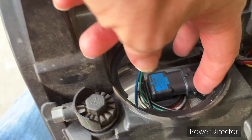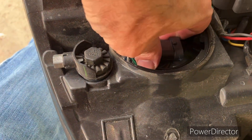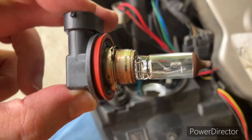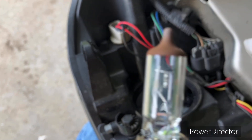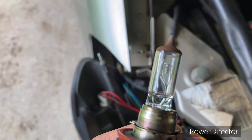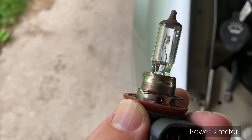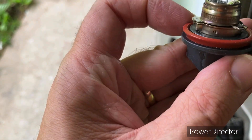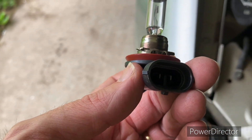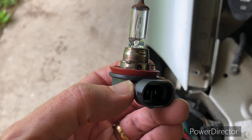It's out of there. Now this just twists and comes out. It looks like it's burning in there, but on further inspection off camera I don't see anything actually burned. I hope it doesn't get down to a wiring issue. I don't think I put this one in because I usually put the ones with the blue ring on them, so it may just be an old light. I'm going to put another one in there, and before I put it all back together I'll cut the headlights on to check it.